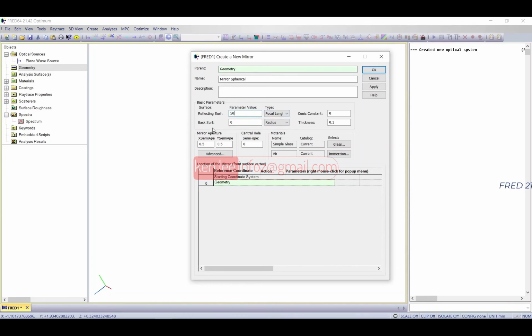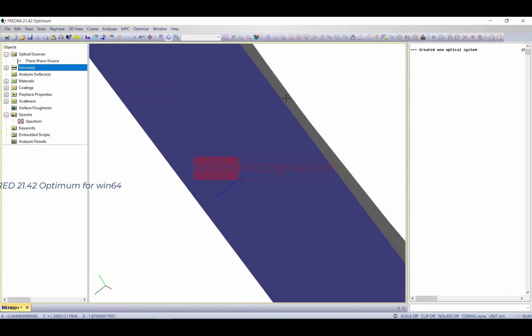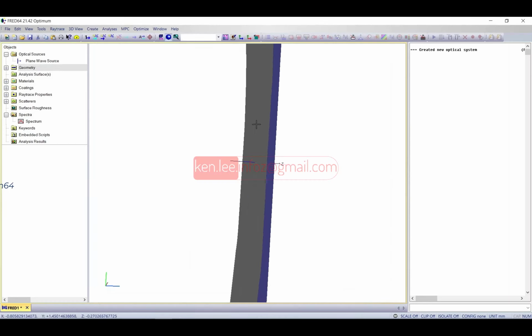Let's try 50 for now. The semi-aperture should be quite large actually, because if you want to have the light from the grating diffraction, we should have it quite large.